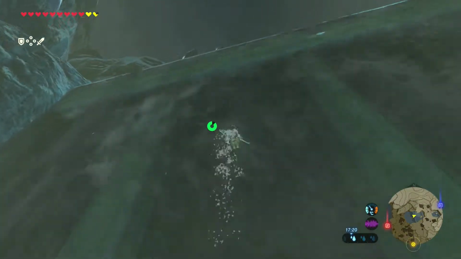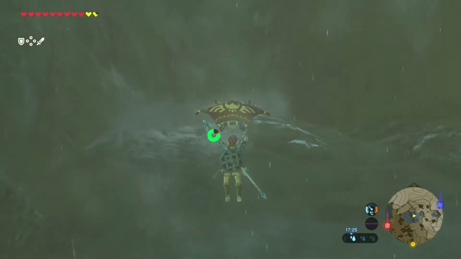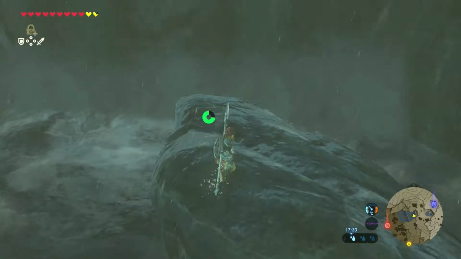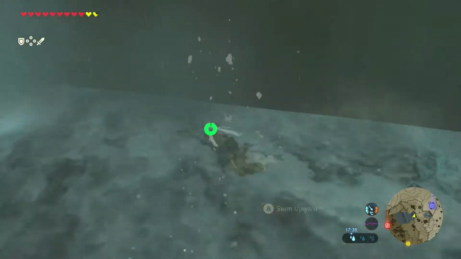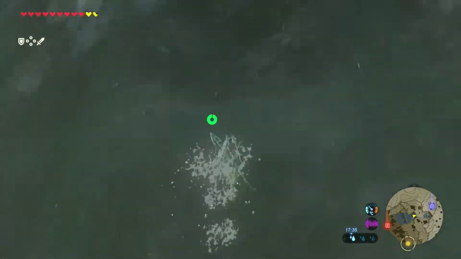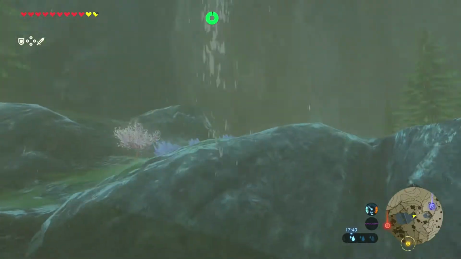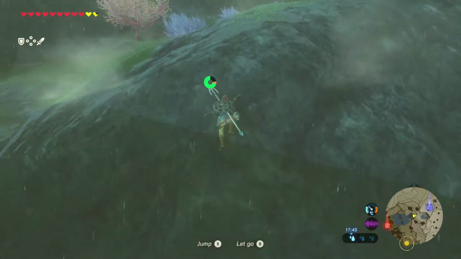And it doesn't even use any stamina as he's swimming up. That's pretty awesome, isn't it? Alright, so he'll swim up and automatically pull his paraglider out, so we don't need to worry about that. All we need to do is land, let's let our stamina recharge, and then let's head up this waterfall. And there will be one more waterfall we'll need to swim up, so not a problem. Not a problem for Link here.